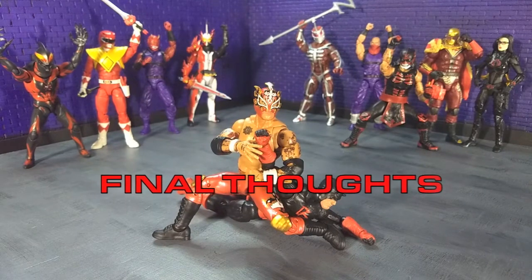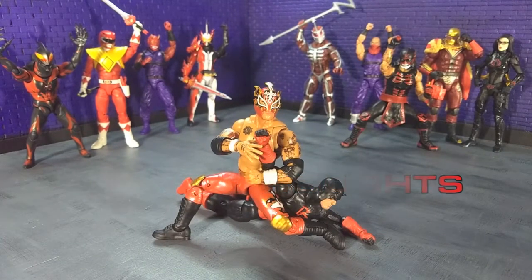So my final thoughts for Rey Fenix are much the same as they were for Pentacero M, in that they are just incredibly solid figures, and Boss Fight Studio and Mask Republic just really put out high quality products here. These figures are phenomenal, and if you can get your hands on them, absolutely do.